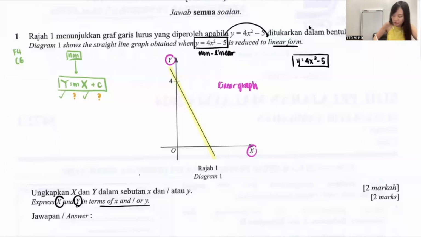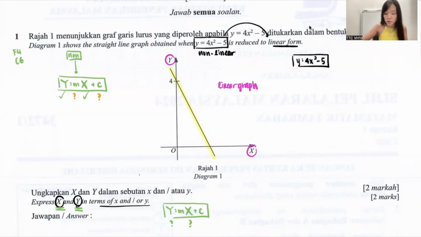Because this time, do you guys realize based on y equals mx plus c, they're asking you to find the big X and the big Y. So this time, you want to find these two. If you want to find these two, don't you feel like they should give me something in return? So what should they give me? Isn't it they should give me the m and c instead, correct? So let's look at the question. Does the question give you m? No. Do they give you c? Yes.